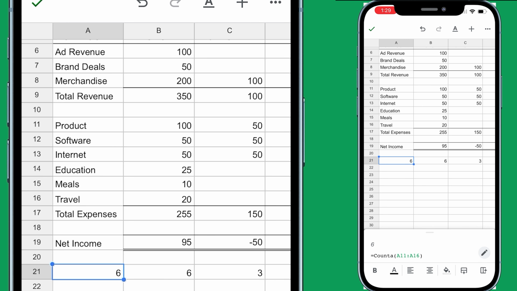What if you wanted to understand the variance, your budget to actual? We can look at this and just do a simple formula, equals January minus budget, and see that we are $100 off there. Now what I'm going to do, and you'll find this interesting, I'm just going to copy and paste. And I got rid of all of my formatting, but that's okay. It's just easier on mobile to do that. Clear, clear. Oh, I wonder if I can paste special. Nope, I can't. Okay, so we're going to add all this back.